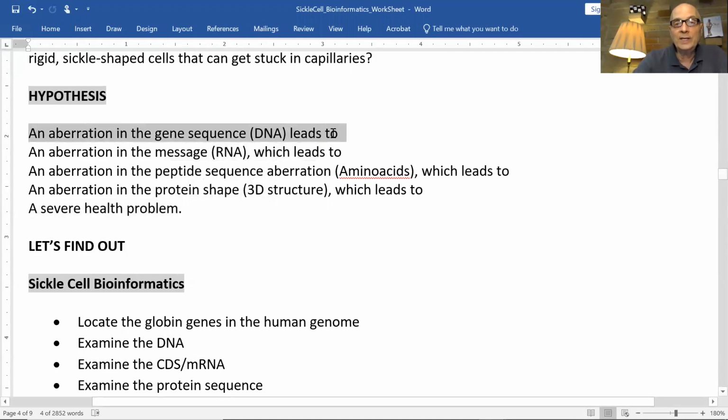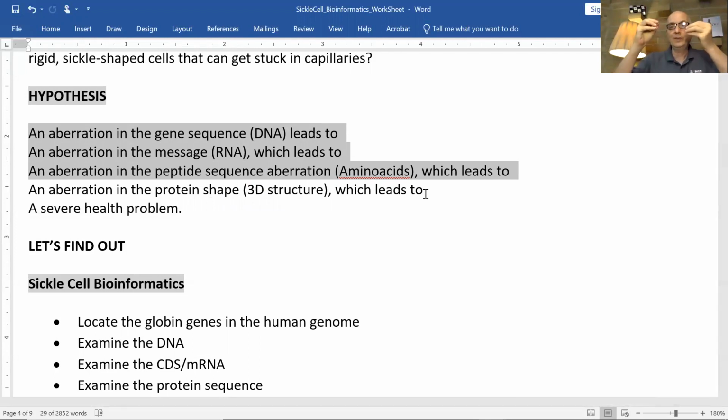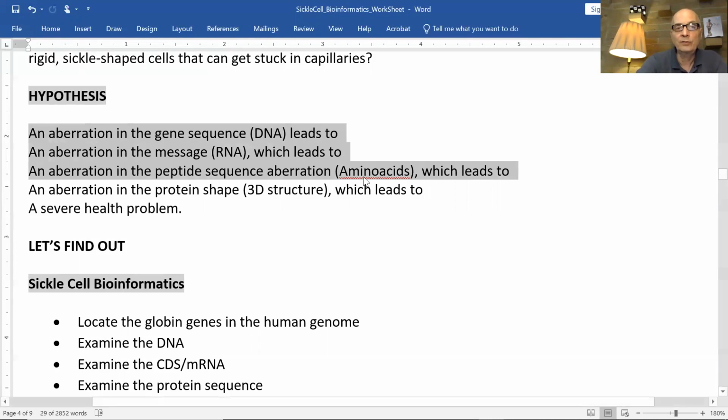Based on an aberration in the DNA sequence that affects the coding sequence and the message, that affects the amino acid sequence of the proteins, which then affects the 3D structure they fold into, and which is really the precondition for a functional molecule. An amino acid sequence doesn't do a thing until it's folded up in a three-dimensional structure, and in that, like with hemoglobin, the globin subunits can form a niche into which the porphyrin ring can insert itself, and can prod the iron to let go of the oxygen. That wouldn't happen with the amino acid sequence unless it folds up into the 3D functional structure.